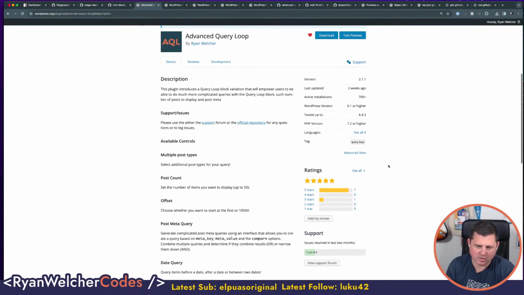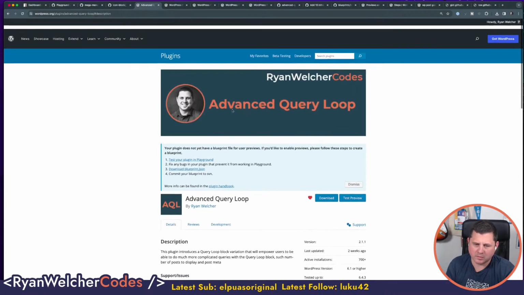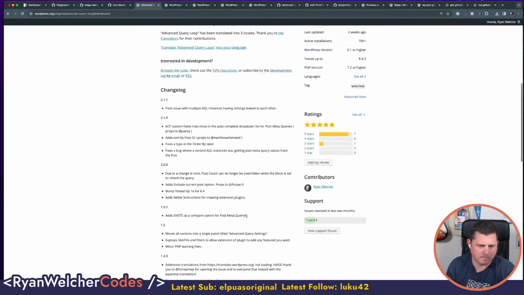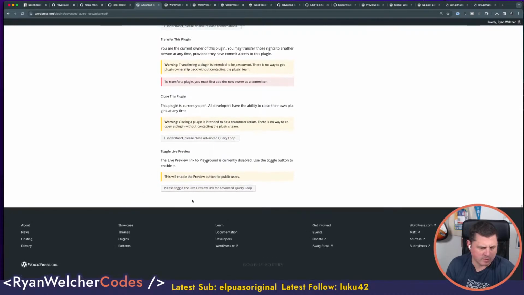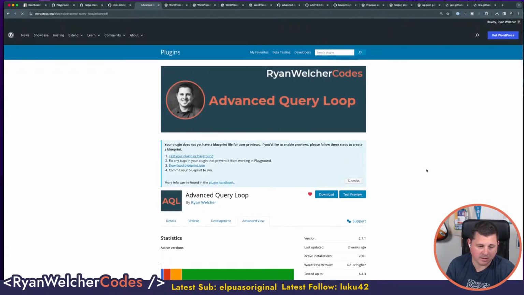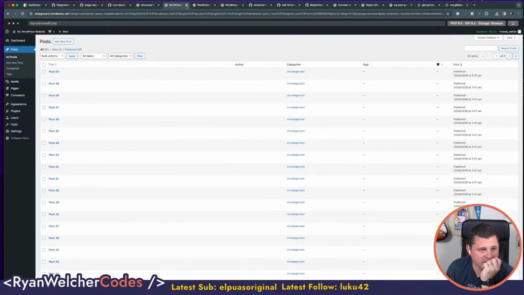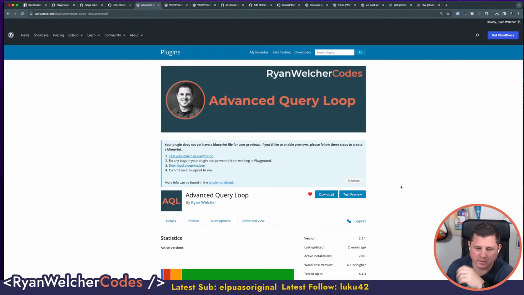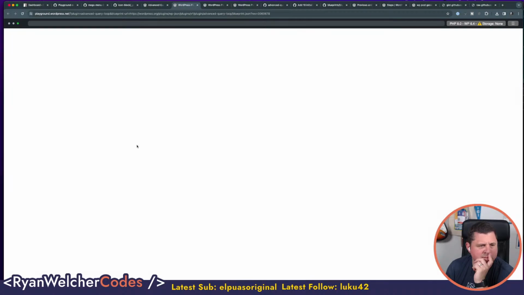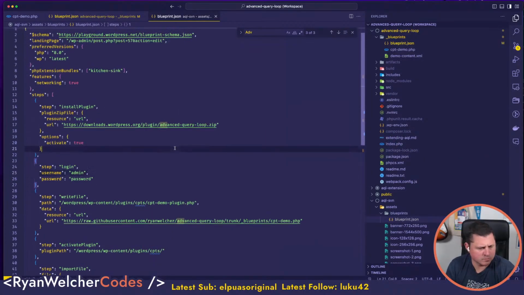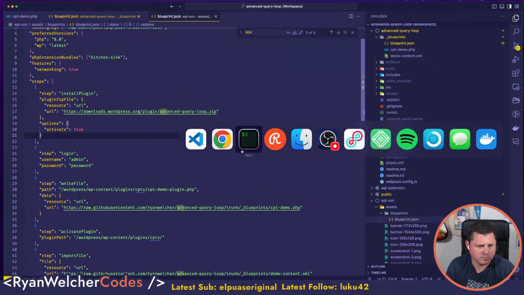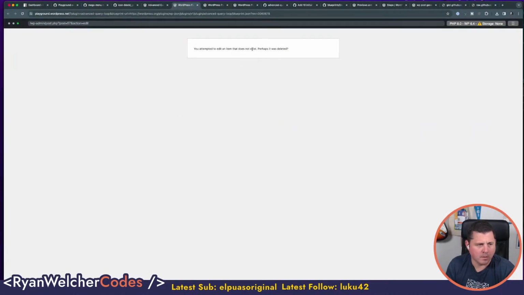Can I actually switch? Oh, go to advanced view, I think. Toggle lot. There we go. Okay, so this is actually a thing now. So let's try this again. I don't know if this is gonna work. With a little luck, it'll work. Is that error from the CLI command? What error? Which error? This error? I don't know.